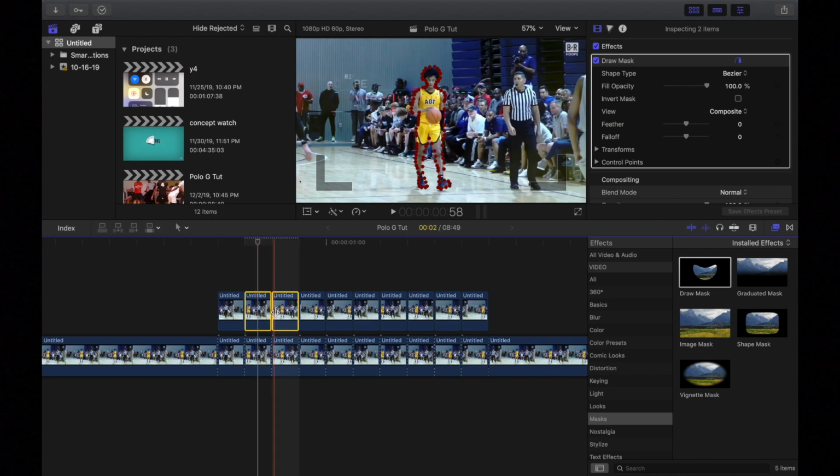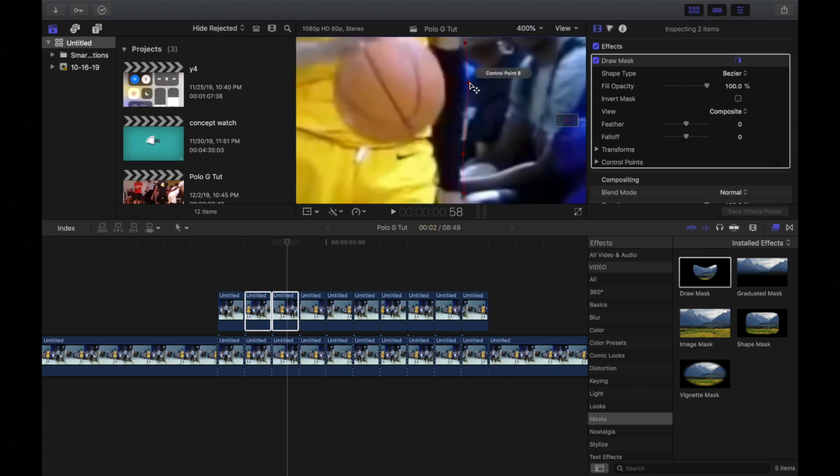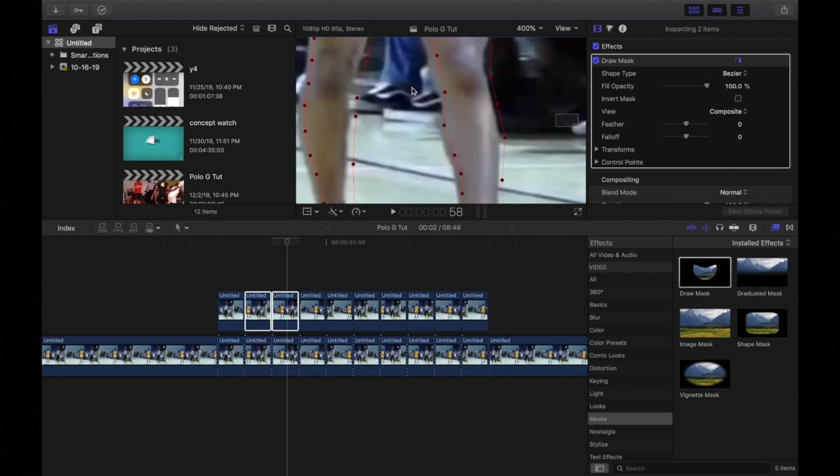There probably isn't too much difference between this first frame and these next two, but I'm going to go into the third one just to tweak a couple things that may be off, like you see right here. Nothing too major, but I'm just going to change some of these to make sure the mask still looks smooth and that the effect doesn't come out bad.